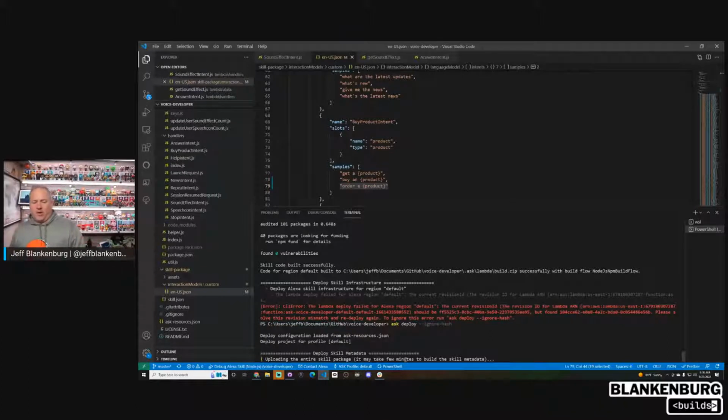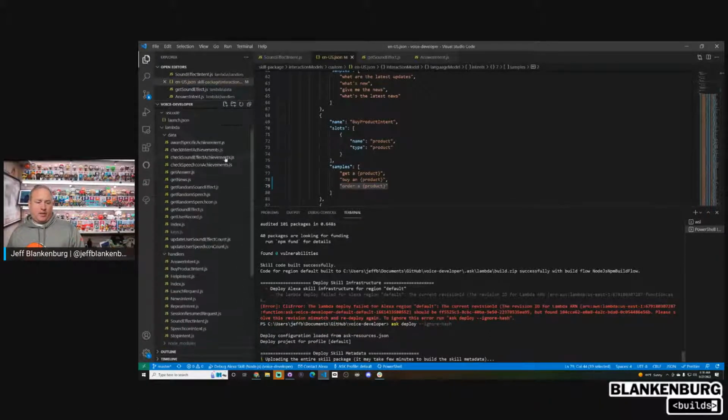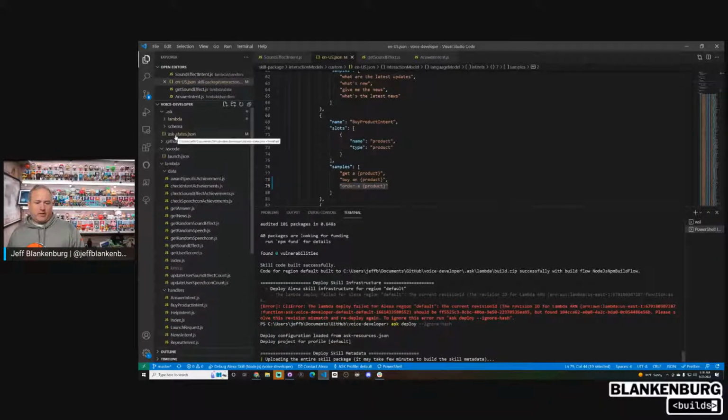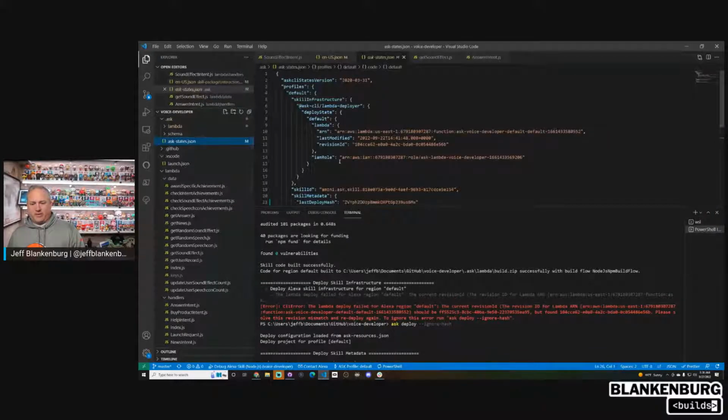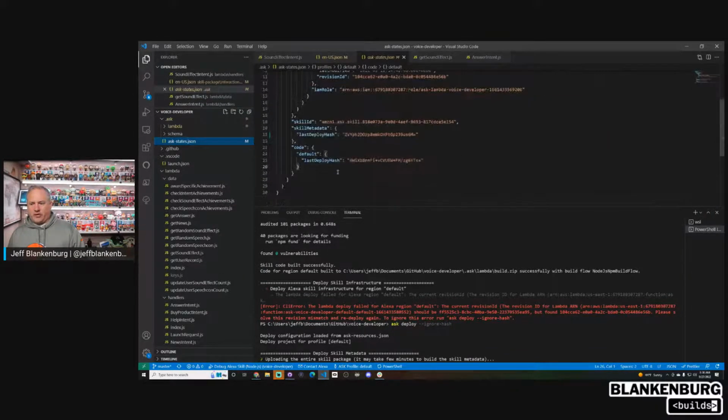The way that the SDK and all the pieces work here is that it creates this ask states, and it has all of these individual hashing values. And so as I push everything to GitHub and then I bring everything over to another machine, I have these hash values, but they don't match what you've seen on this machine before. And so I have to say, hey, ignore the hash. I just want you to deploy it anyway because my hashes don't match anymore.